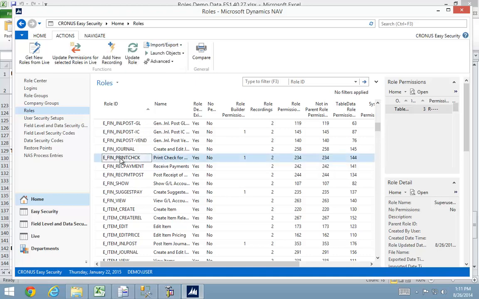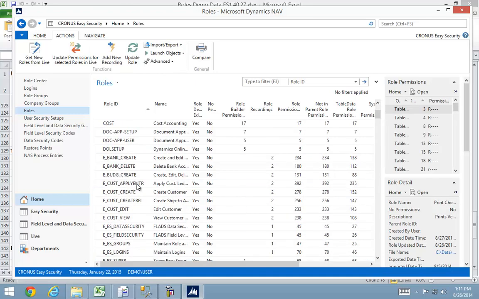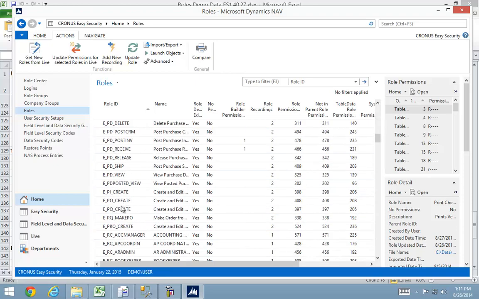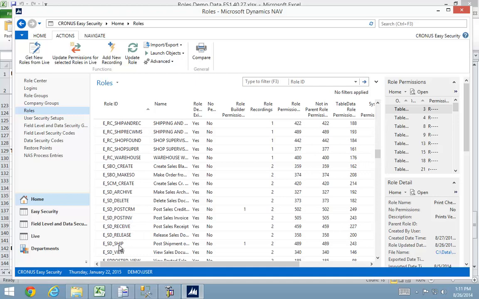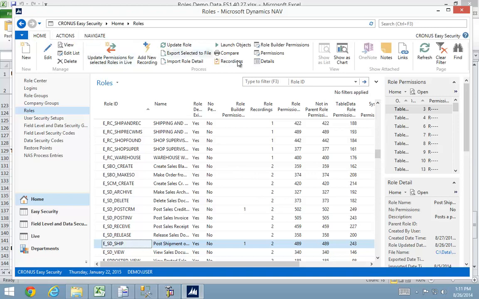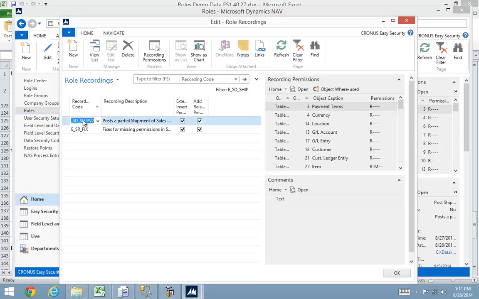If we take a look at some of these roles in here, like for example the one for sales document post, shipment down here, we will see in here that we both have role builder permissions, but we also have recordings in here. And if we first take a look at the recordings in here, we have 2 recordings in here.